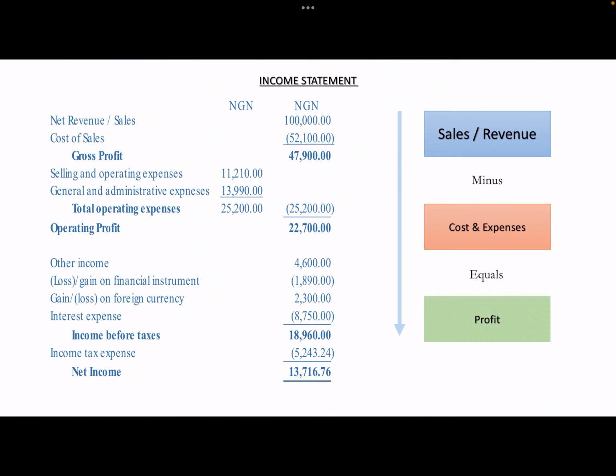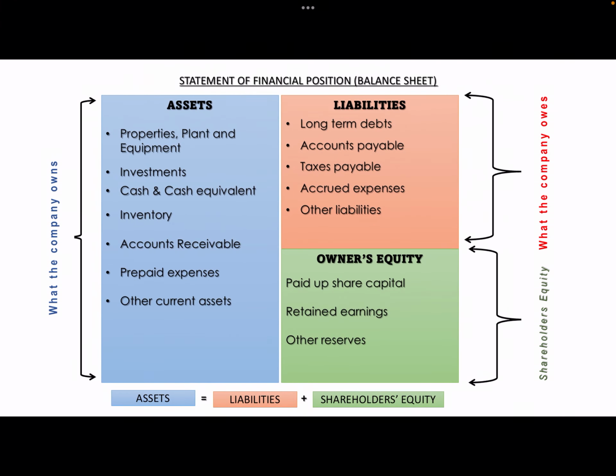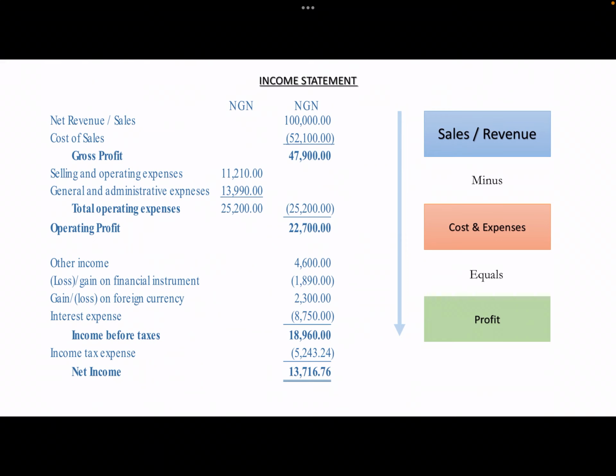Now, this net income, depending on whether the company has decided to pay dividends or not, finds its way into the company's equity. If it's plowed back into the business, it will find its way on the right side of the balance sheet, in this area colored green, as part of the retained earnings. You can now see the link. However, it doesn't just go there. It passes through a link called the statement of changes in equity. So on the right side here, you can see there's another equation.